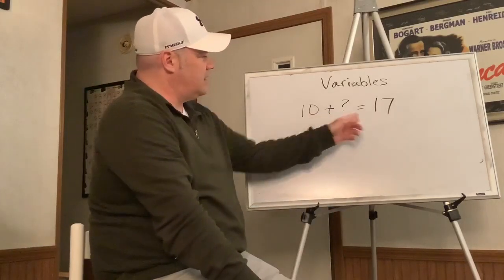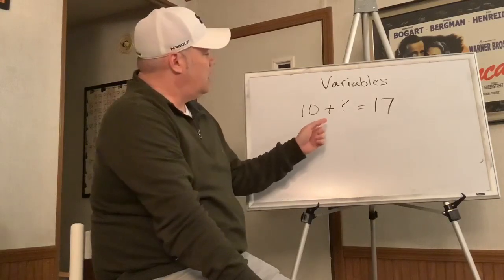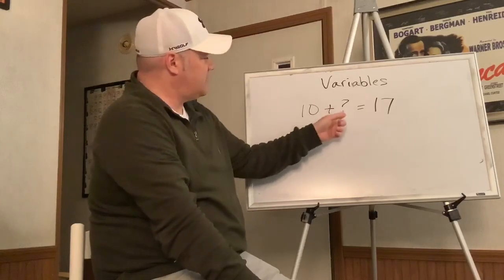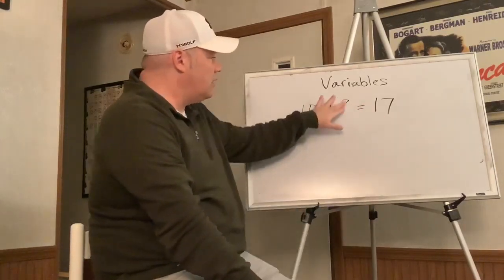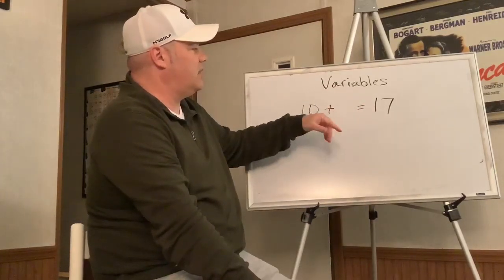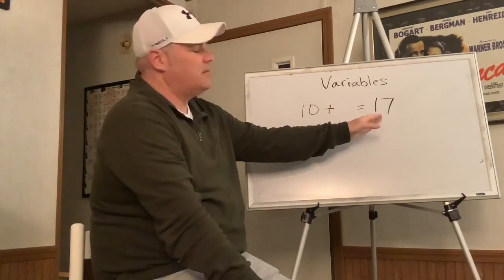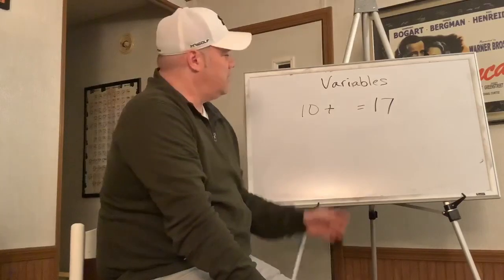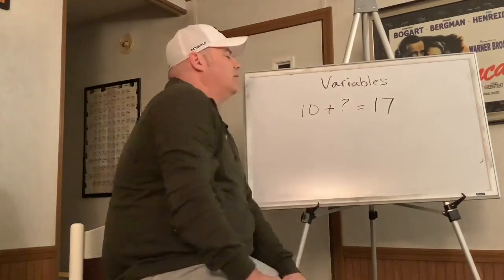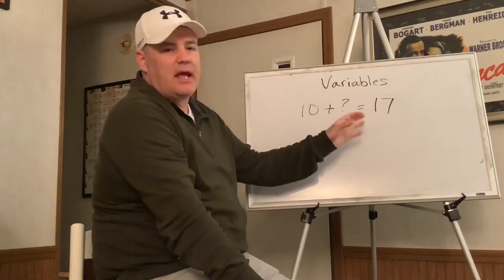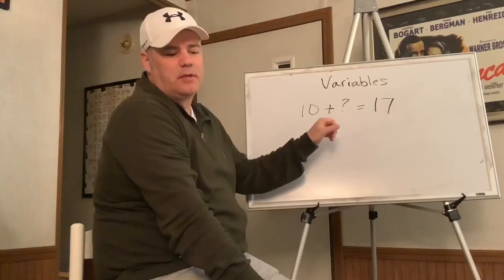Now, a problem like this, we could probably look at it long enough and figure out and say, well, it's 7. If I put a 7 in there, that's going to make this work out. It's going to make it true. There's no other number I could put in there, like a 3 or 12 or negative 15. Nothing else is going to make that 17, but a 7 would. Well, because this unknown is right here, we've got to put like a blank or a space or something there to show this is what I'm trying to figure out.